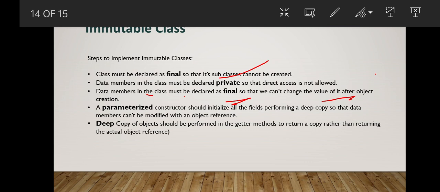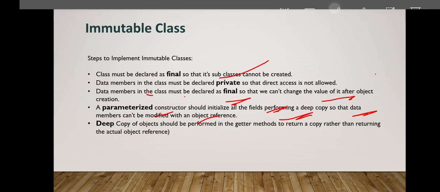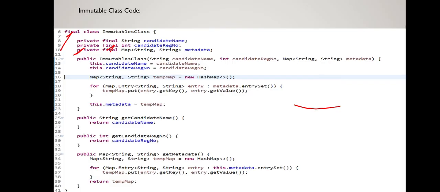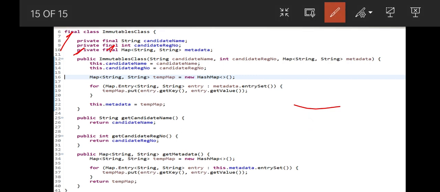After that, we have to give a parameterized constructor which performs a deep copy of the object so that its object references cannot be modified. I've created a parameterized constructor which takes name, registration number and metadata.